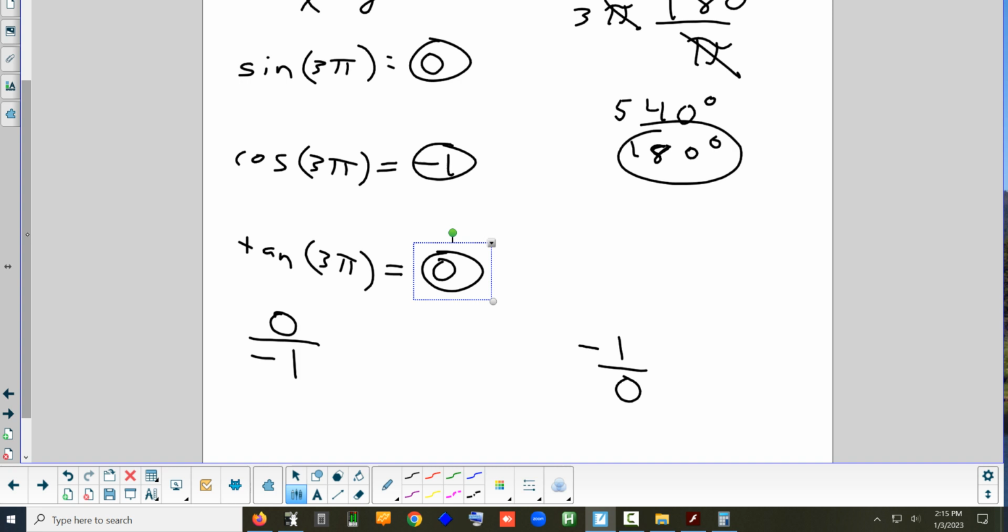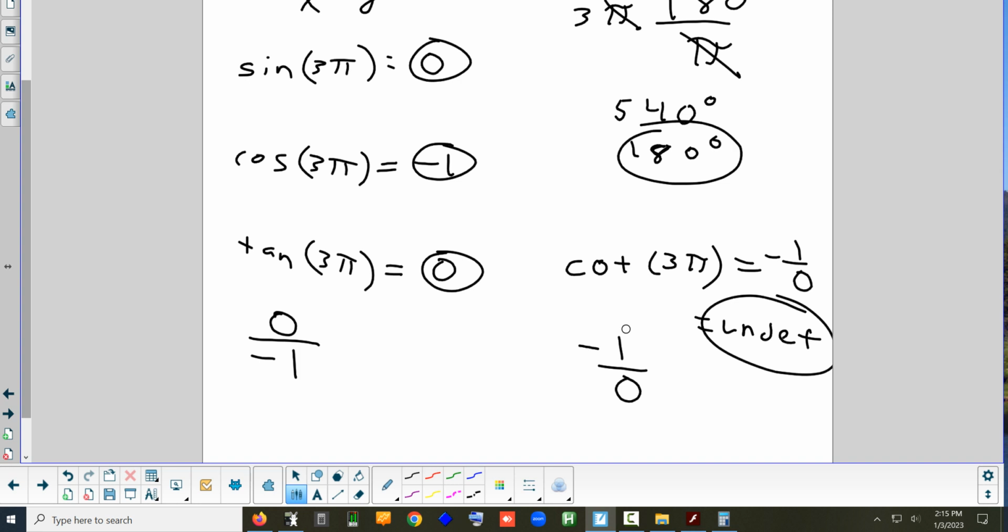So what do we usually say when that happens? Error. That's what your calculator would say. No, we are humans. Humans generally don't say error. Sometimes machines do. No answer, undefined. Yeah, we usually say undefined. So if they asked for the cotangent here, it's the tangent flipped. But you have to tell me what that would mean. When you try to divide by 0, it's undefined. You can't divide by 0.